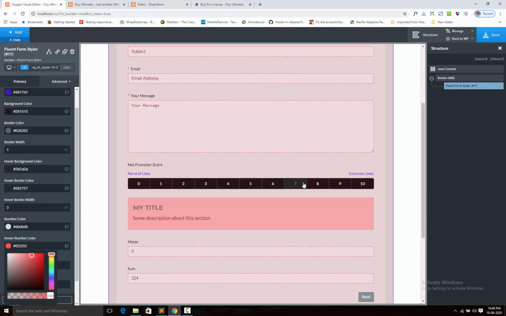Okay, checked background color, like I select this and it will select it. This way or this. Check number color.